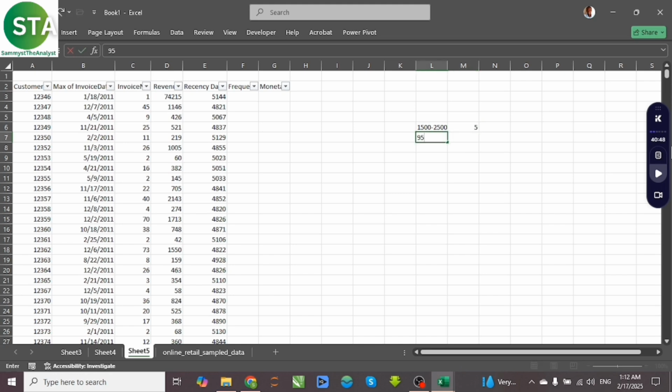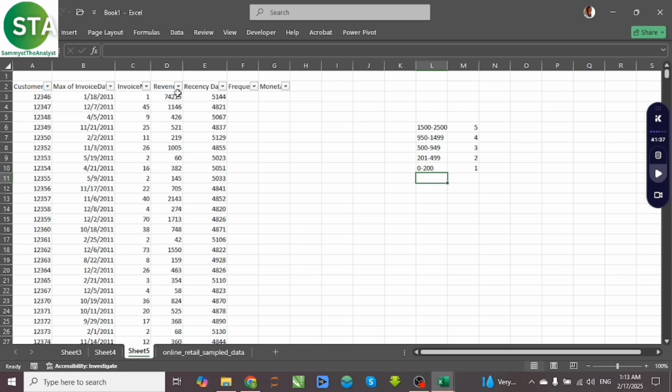Let's say 950 to 1,499, we'll assign this to be 4. 500 to 949, we'll assign this 3. And then 201 to 499 we'll assign this 2. 0 to 200 we'll assign this 1. Okay, so this is for the frequency.